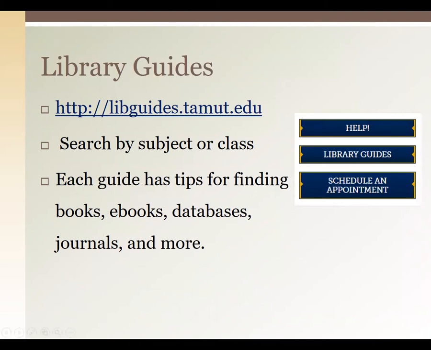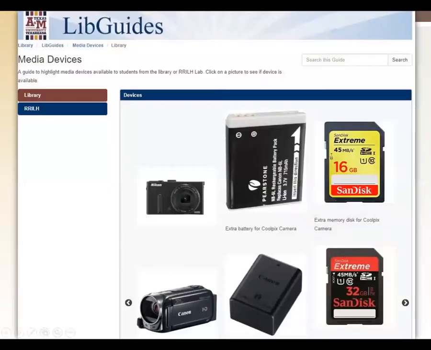The Library Guides page, or LibGuides for short, are created by the library to help you find resources for a specific class or subject. There are 77 guides currently and we're always adding more. On the LibGuides page, you can search for a particular topic, and each guide has information on how to find books, ebooks, which databases to use, and specific journals related to that topic. It's a really good place to start a project. There's also a media devices guide that's a visual catalog of media items you can check out — including Kindles loaded with book club books, digital cameras, camcorders, and voice recorders.